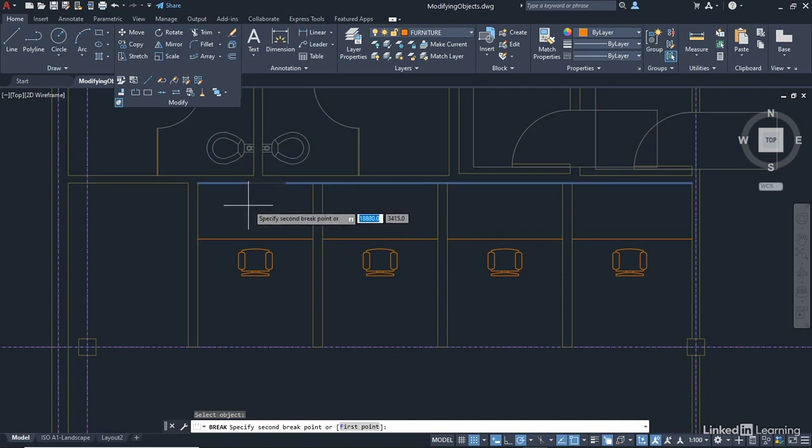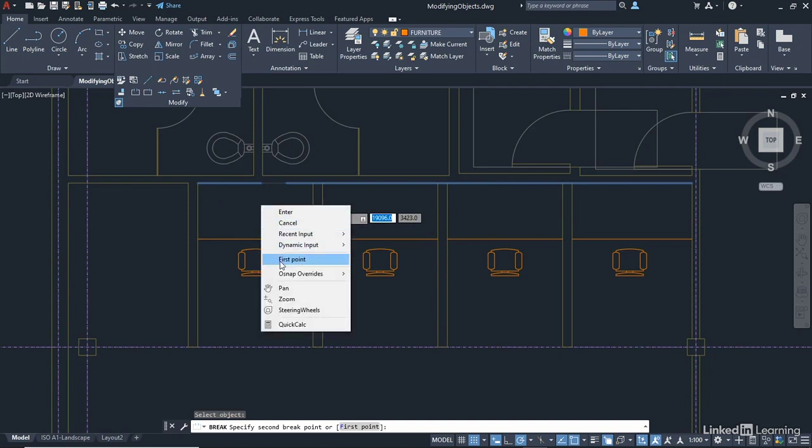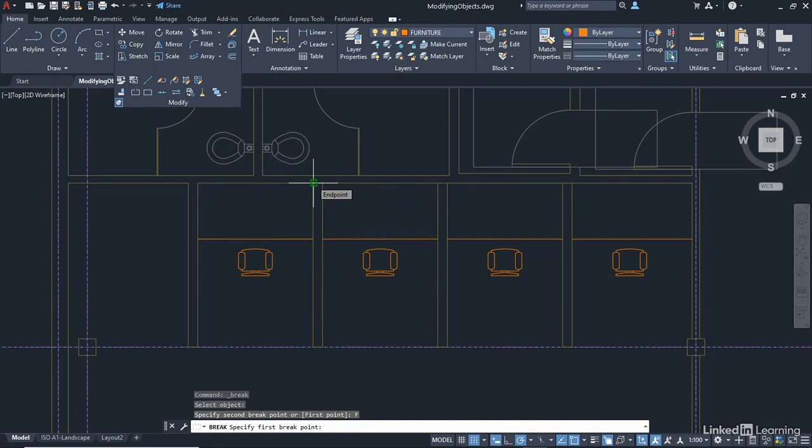Let's try to break that as I move along. So I'm going to right click and go to first point. My first point break will be there. My second point break will be on the next endpoint along. And when I do that, can you see it's broken it into that line there, cleared the gap between the 2 points and that line there. So I can hit escape to deselect that. You can see there, I've got the same effect at the end of each of those internal walls, but by using different break commands. So you've got break at point and break at 2 points, so to speak. And the lovely thing about break at 2 points is it clears what's between the 2 points. It erases it for you.